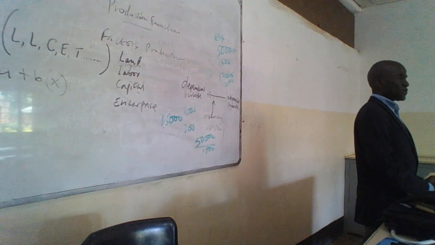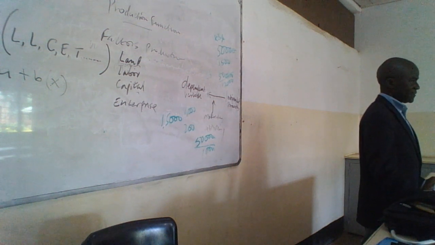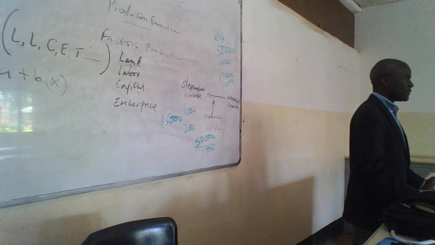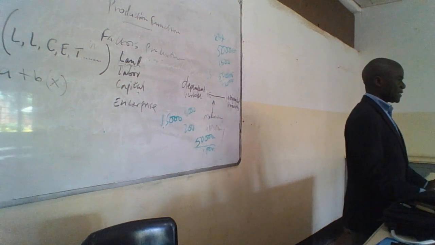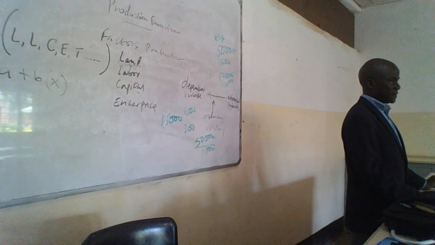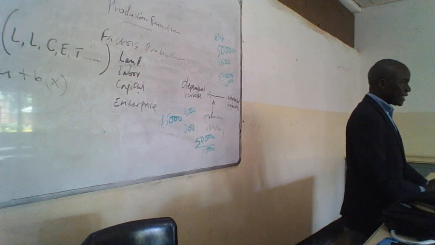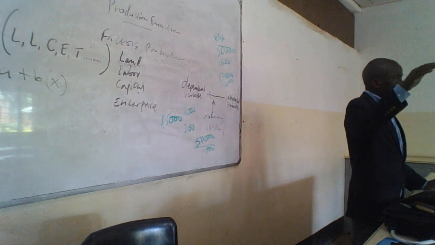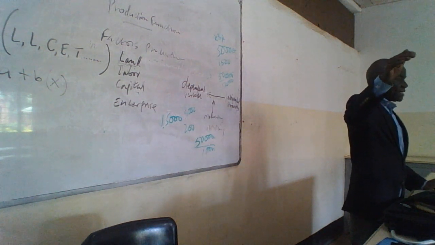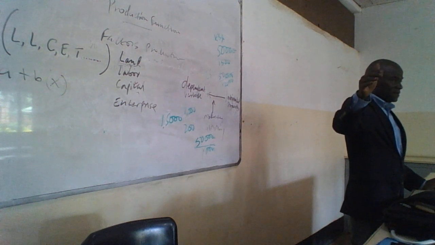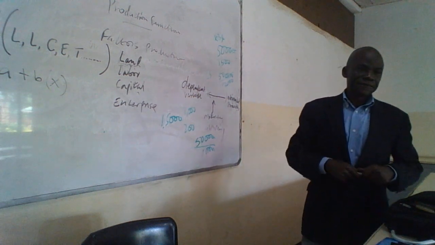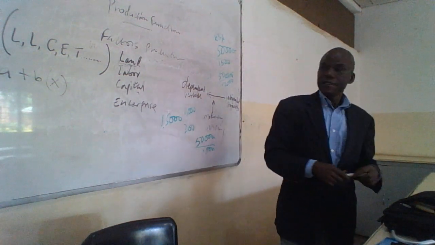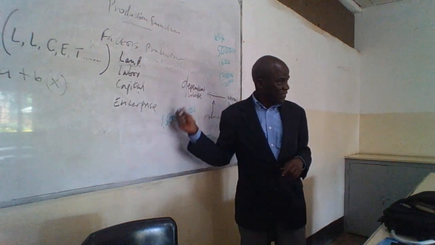And that is what we call the law of diminishing returns to scale. That when you add more and more of each factor, it gives you less and less of returns. Initially, you get an increase. Later on, that benefit starts dropping down. That's the law of diminishing returns to scale. Here it was more of increasing returns to scale.